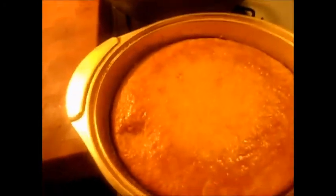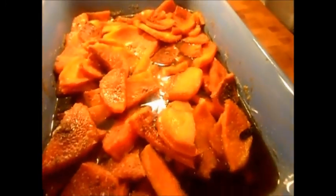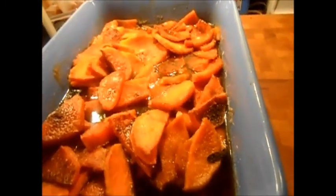Made from scratch as always. Didn't record that. You guys have seen that a million times. If you want to see it, just request it and I'll show you how to make cornbread from scratch. But I'm about to start plating, y'all. I'm so hungry. So I'll make a plate and I'll show it to you in a few. Alright?